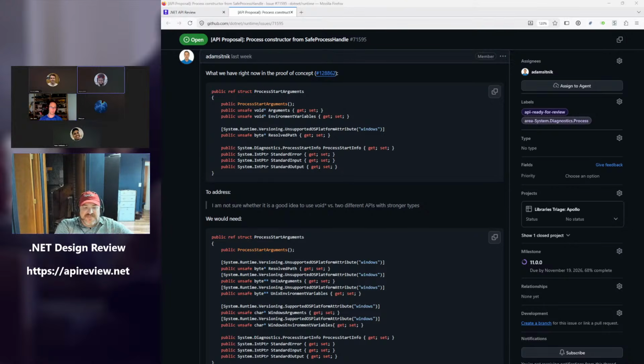Part of me wonders... I don't mind the API. I do mind it being called process.start. And if we moved it somewhere else, could you have like start Windows native, start Unix native? I don't know. Just thinking out loud now, it could be a method on the options bag itself. Because process start info also does have a start method, right? Sorry, it couldn't, because we create the options. We create those arguments and we provide them to the callback.